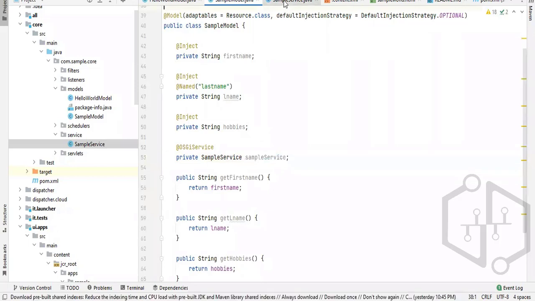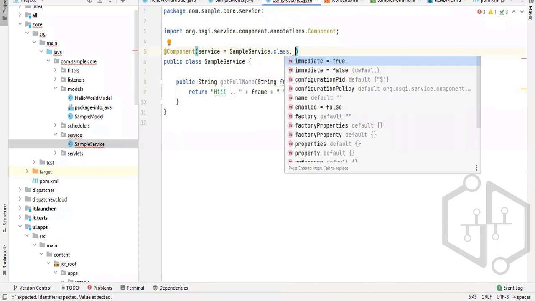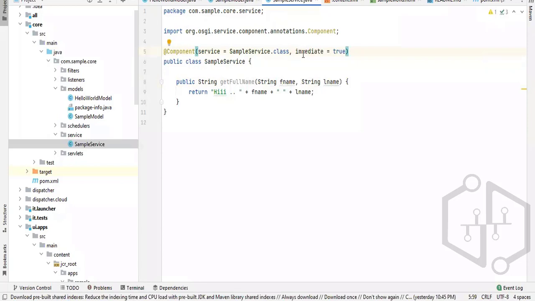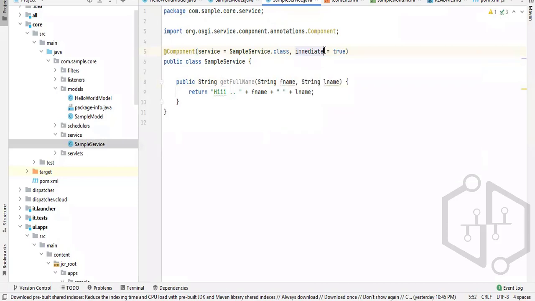If you want the object to be created at startup instead, then you have to provide this attribute, immediate = true. You can see by default its value is false. Immediate true says that the instance of the service will get created when the server is started. That time only the instance of the service will get created.